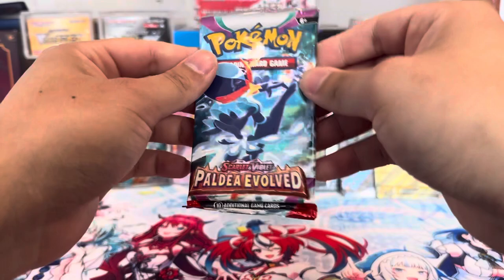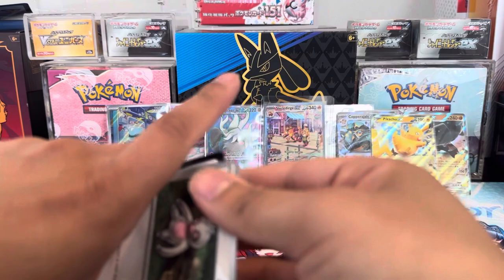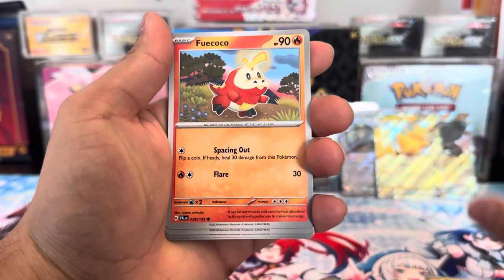I know an Obsidian Flames. I think, honestly, in every box, I got a gold card. But I don't think that's how it is for every other set. I mean, I didn't get one in Paradox Rift. So I guess, I don't know, maybe I'm not guaranteed one here either. I don't know what the pull rates are, but you know, that'd be nice. I'll take any gold card.